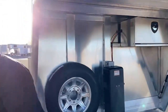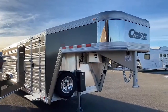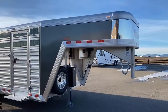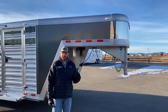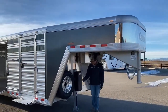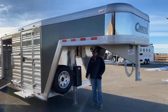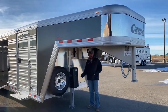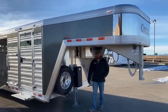One thing I don't talk about enough is the nose on these Cimarrons. Cimarron actually has an 8-foot-2-inch length nose — so from the gooseneck drop wall to the actual coupler, that nose is 8'2". A lot of competitors float between 7'6" and 7'8". The reason I really like this is especially with a longer wheelbase, long-box truck — when you go to drop that tailgate on a lot of trailers, it starts bumping up against the jack, and it's really hard to work through it. With this longer nose, on a lot of these trucks you can actually have your tailgate down and still get behind it, which is a really nice feature.